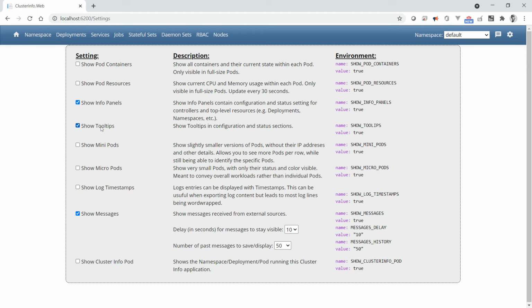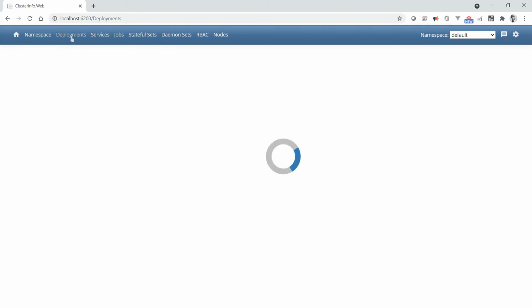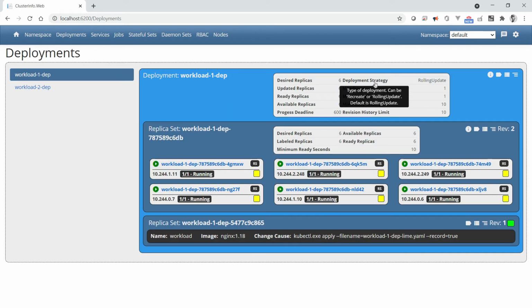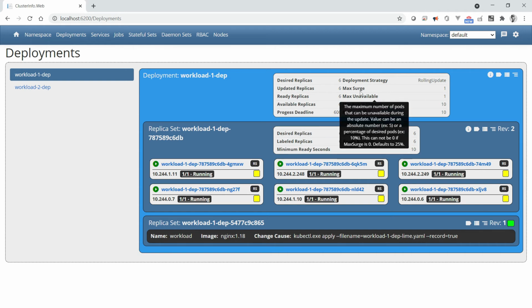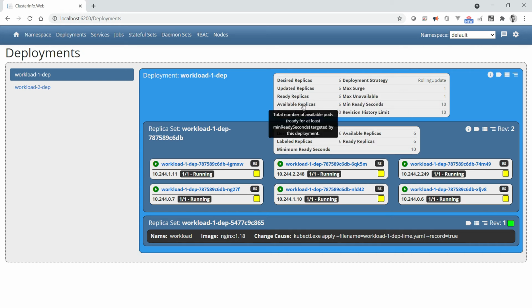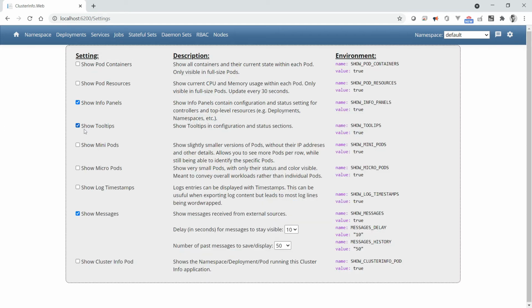You can turn on tooltips, which work especially with the different info panels, and you can get a sense of what those various fields represent. As you can see, that's sometimes an annoying feature when there are too many things referenced, so you certainly have the option to turn that feature off.